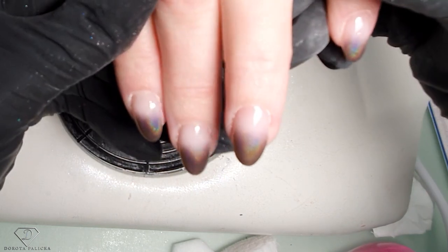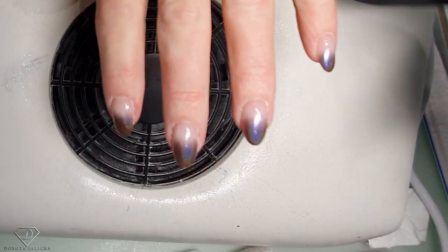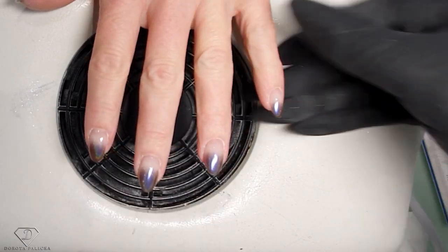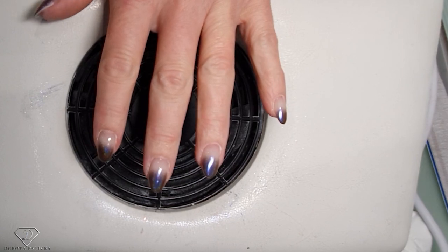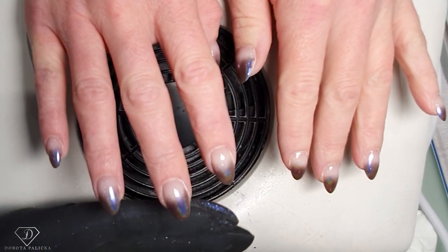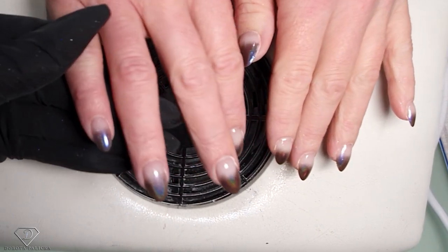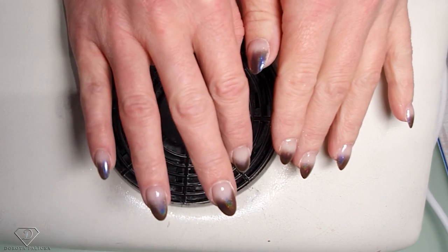I want to find the best light to show you the effect — I think it's pretty, pretty nice. Now we are going to start painting. If you're 100% sure of what you're painting, you don't have to do anything else, just go with the brush and paint whatever you want to paint. But if you're unsure, you could apply the top coat, buff it, and then paint the color.